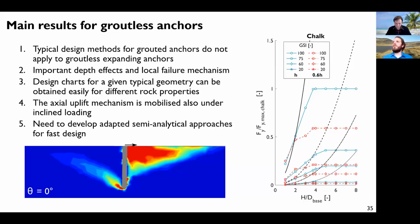It is also very easy to generate some design charts for a given typical geometry, and it's quite easy to obtain this for different rock properties. And I think once you have done it once, it can be used as a quick tool to design the anchor for any project. Okay, we have this type of rock, so this is close to this value, and this GSI, so this is the capacity we get.